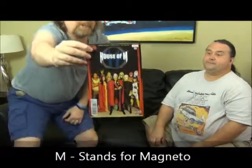Uh-oh, more reboots. Well, Secret Wars has finally rebooted House of M. Everybody loved House of M. I'm super excited to see the new treatment of it. This was a huge story arc. This was a big deal. House of M kind of changed the face of the Marvel Universe. Well, yeah. Scarlet Witch had to reset the whole universe, right? Because everybody was dead or something? Well, you know, she did what she could.